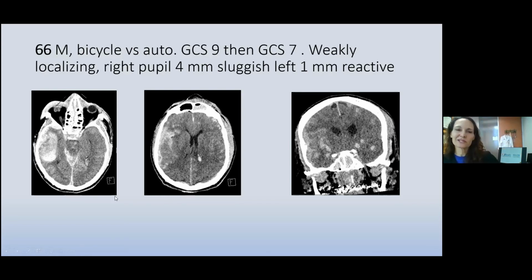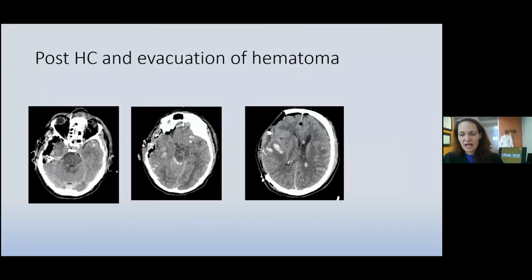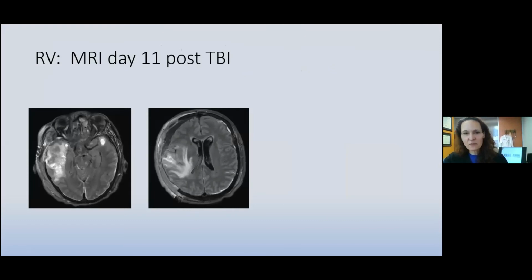And I think most people would look at this scan and be like, oh, this looks terrible. He's 66. This is a bad deal. He got a hemicraniectomy. And you guys always do your part. You really do. You take them to the OR and we give them the best shot. He had his hemicraniectomy, he got supported. I think if you look at this imaging, you might cringe a little and say, oh, that brainstem doesn't look very happy. I'm not really sure. Day 11 MRI, the brainstem doesn't look that bad, I would say, on this FLAIR image. But he definitely has temporal contusions and his exam wasn't so hot that early.